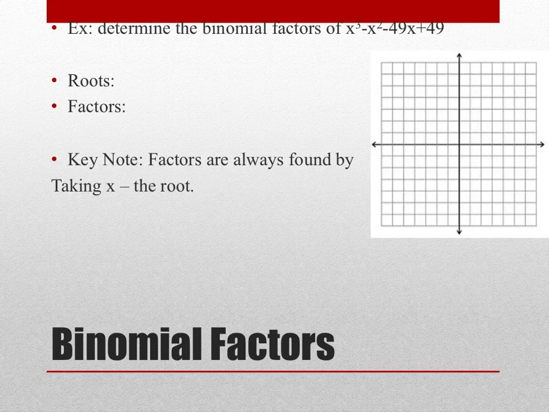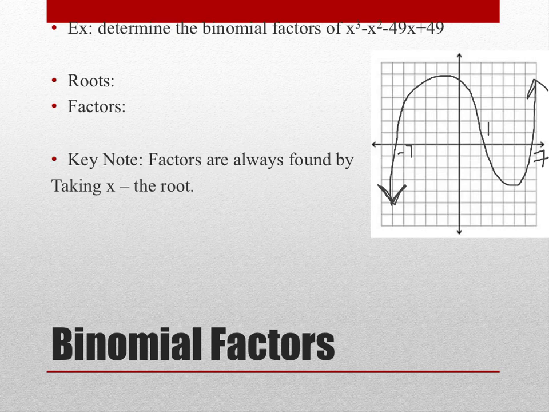While doing so, you can see that our graph would look something like this. Now you can go into the table setting in your calculator and see where our y values would be 0. When we do that, we can see that it crosses at negative 7, positive 1, and positive 7. Now that's actually going to be our roots.